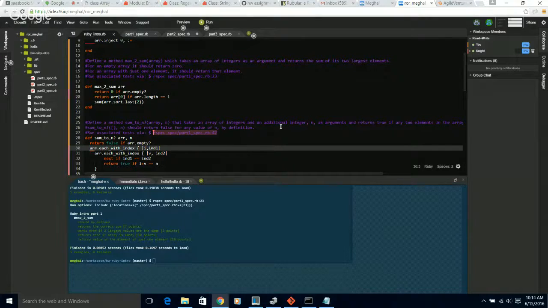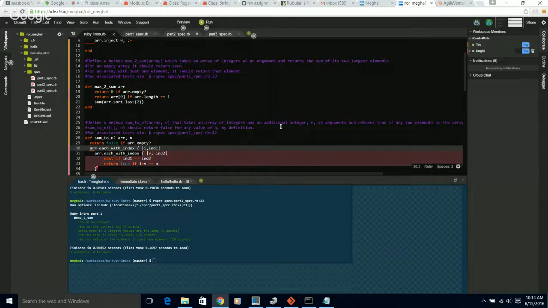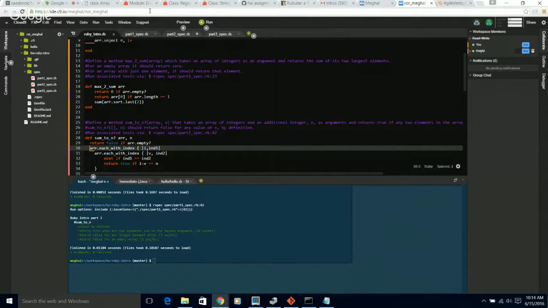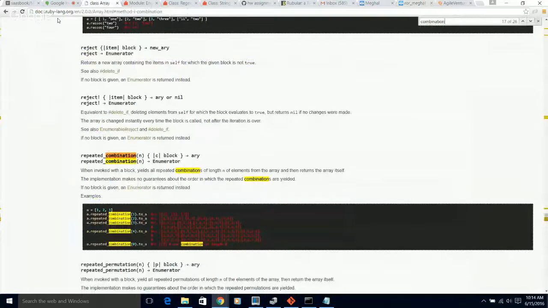Okay, it works great. So we're traversing it twice and checking it. The other thing that I was talking about: if you see the documentation for array, you see a method called combination.